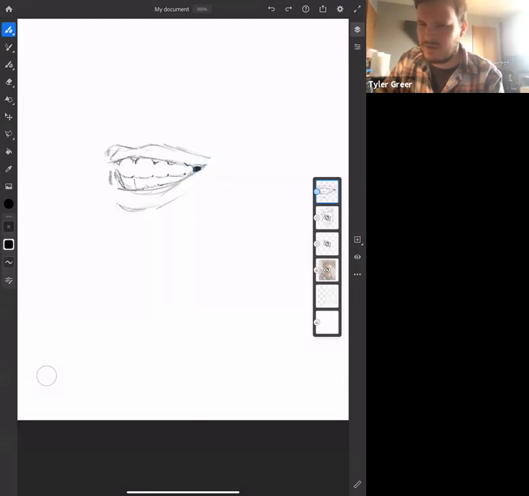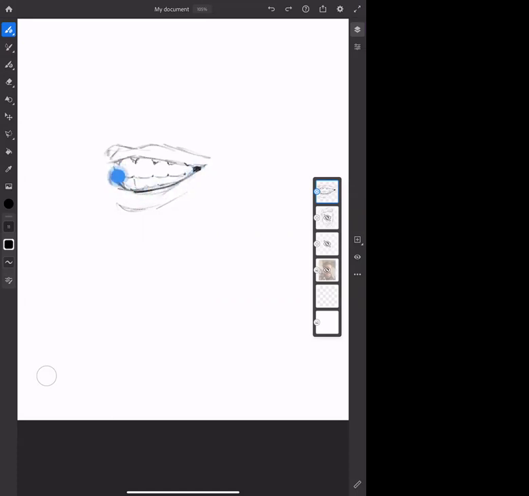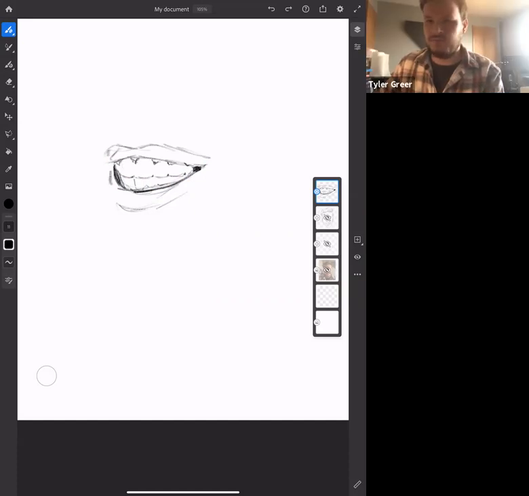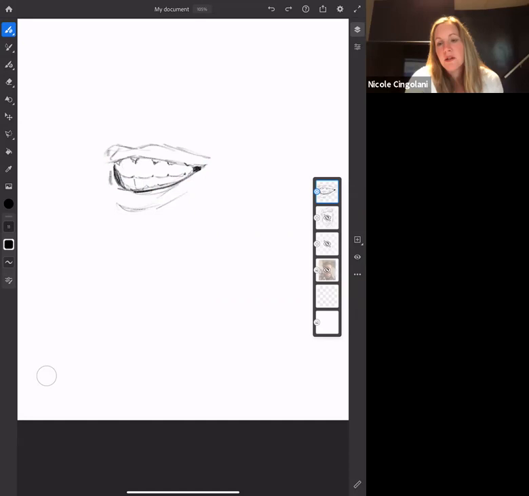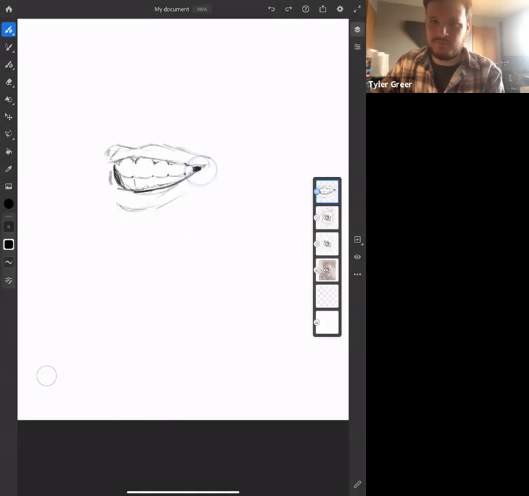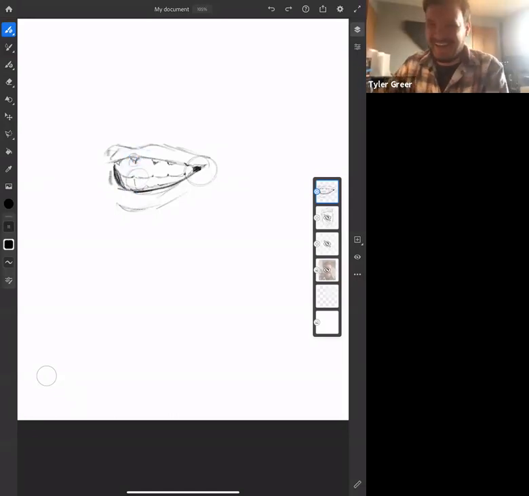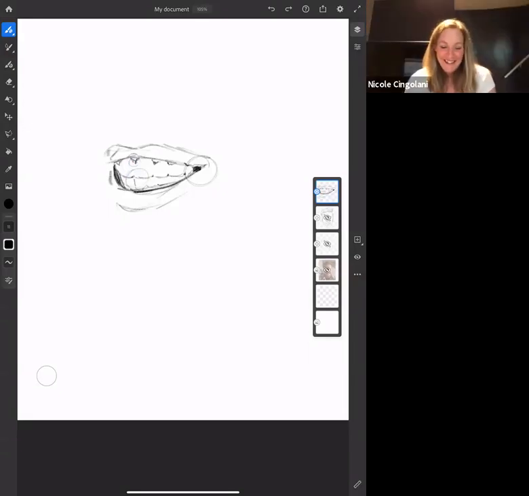Is that helpful, Emily? Yeah, I'll make it work. That is helpful. It looks like your little V's that you made, you leave that space clear. You don't fill that in with black also towards the top. Do you leave that as a space, or do you shade that in? The little V, right here? The space between the teeth, the V's. Oh, right here. Right there. I don't typically shade it in.